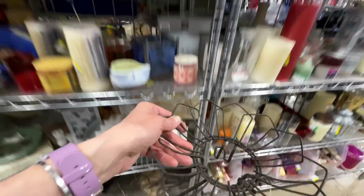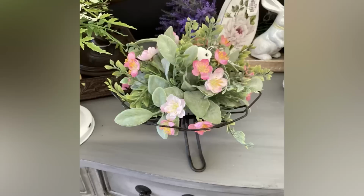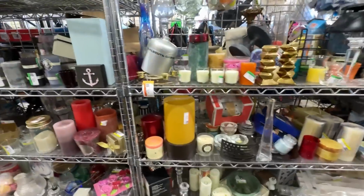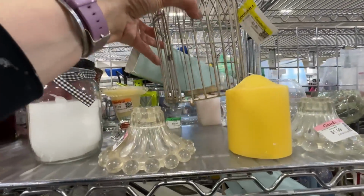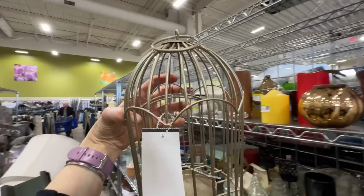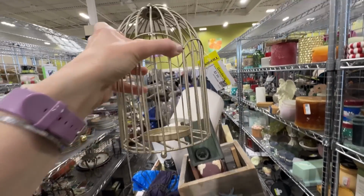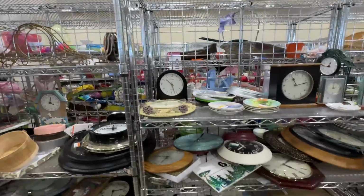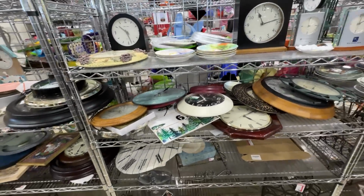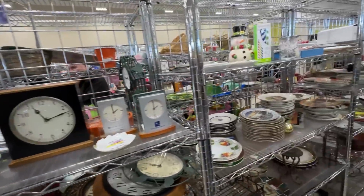The second I saw this, I knew it would look perfect to hold our McKelpin half sphere. Look at how springy this is. It just makes me happy. We recently got a shipment of greenery in, and it is so springy. If you haven't checked it out, you really need to. This bird cage has got a nest with a bird with a little mixed media inspiration on him. The nest is sold separate, but together they look absolutely so springy and adorable.